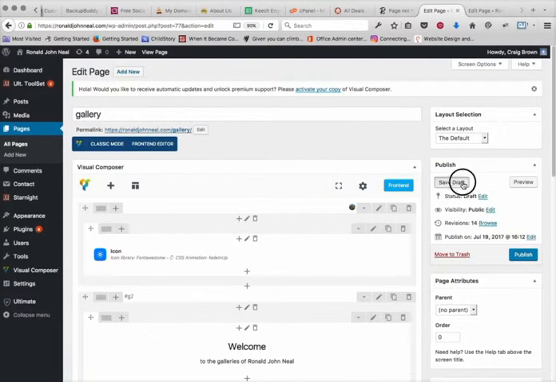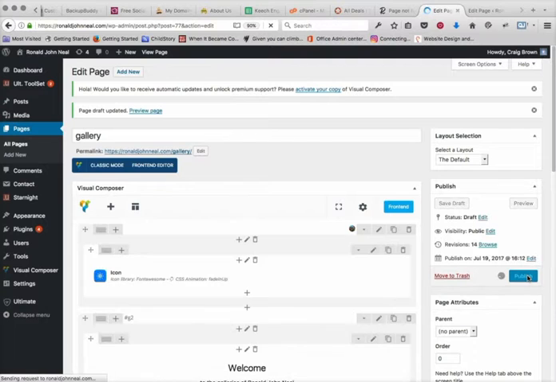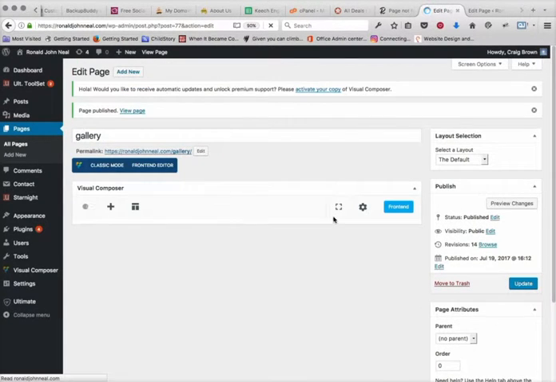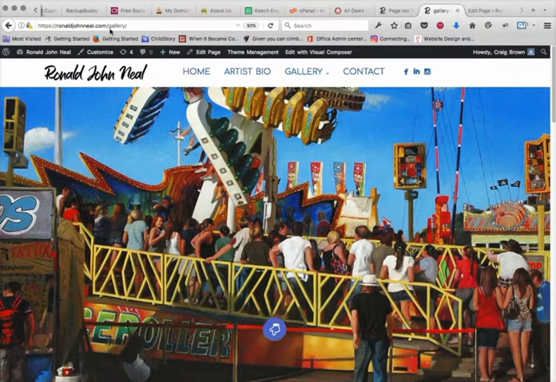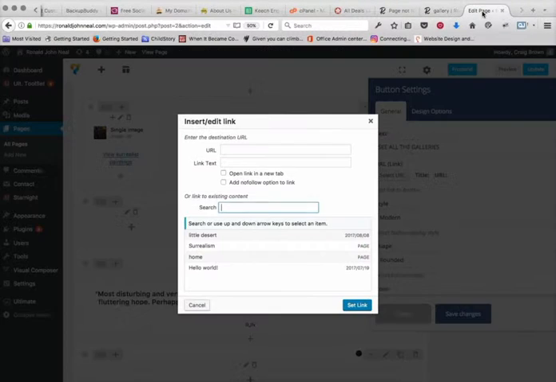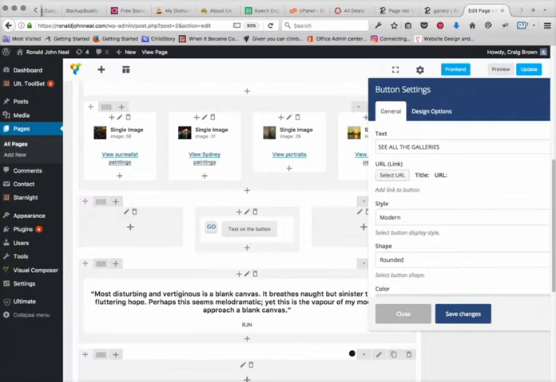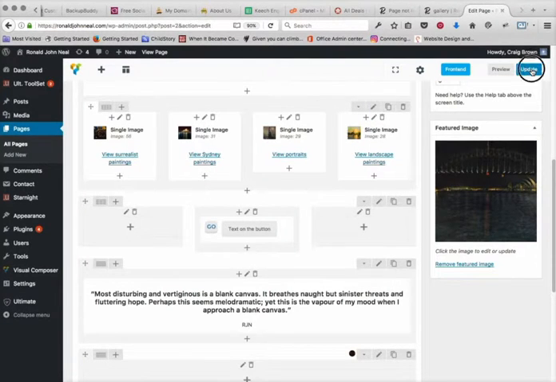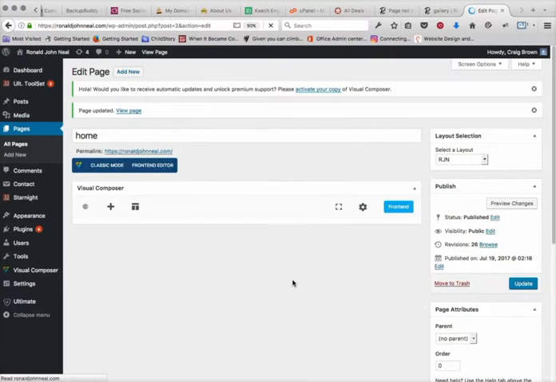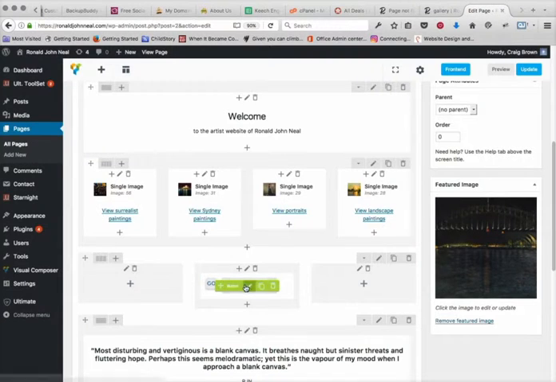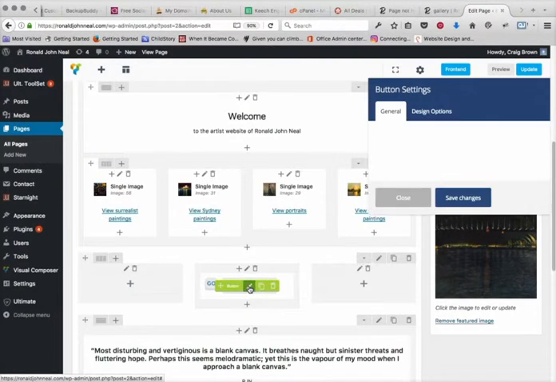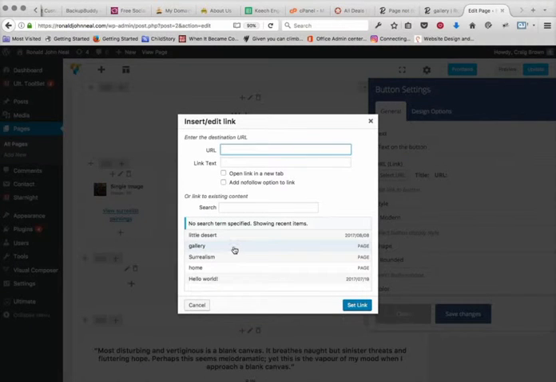All right. Save draft. Publish. Now, the other thing is update. When I view this page, it should say gallery. That's right. All right, so that's done. It's not going to see it until I close all this and press update, because it's stuck in before I made that change. It doesn't know that I've fixed up that gallery page. So I have to update this so when I go into this and set this, I can see the gallery.